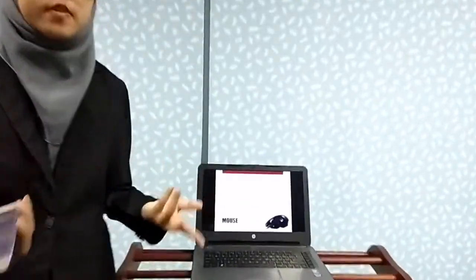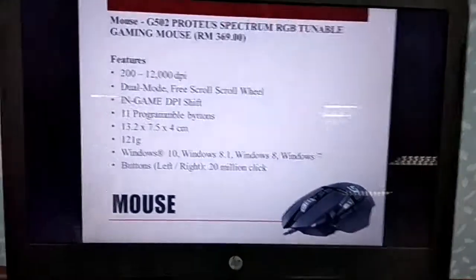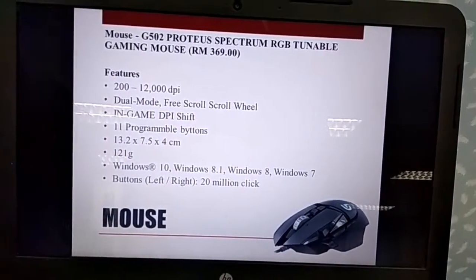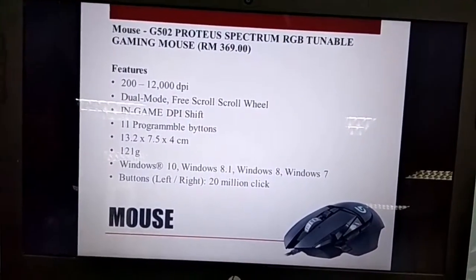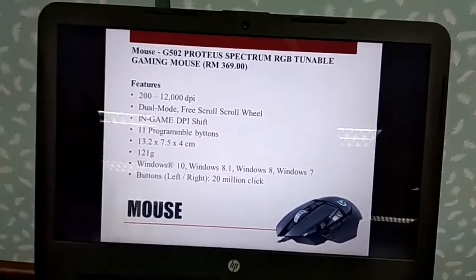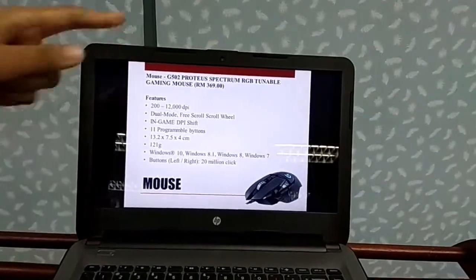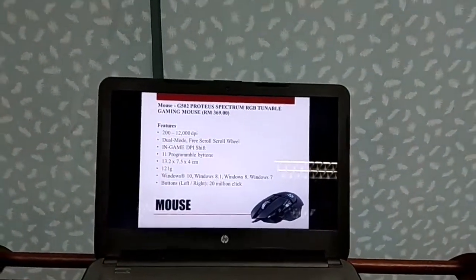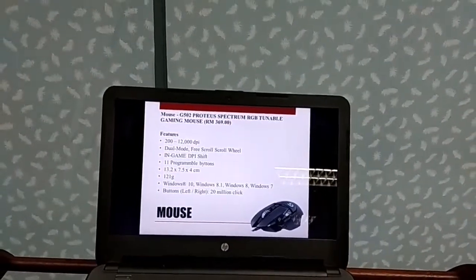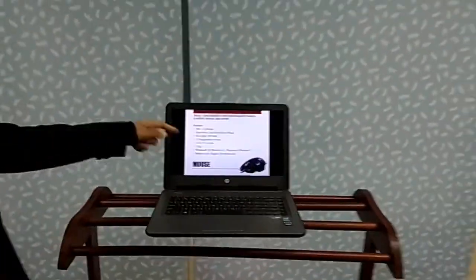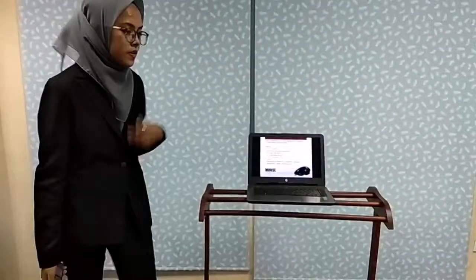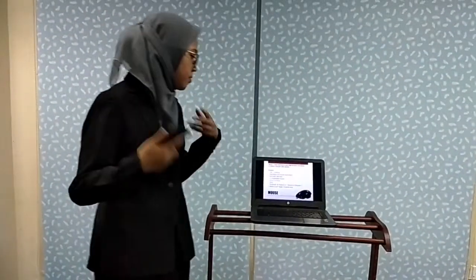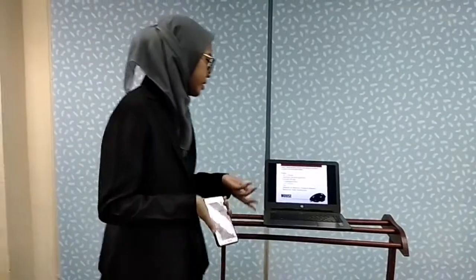Okay, next we will talk about the mouse that we choose for Lisa, which is very suitable for Lisa's gaming and playing games. We choose the G502 Proteus Spectrum RGB tunable gaming mouse, which is priced at 369 ringgit Malaysia. The feature is 12,000 DPI with dual-mode free scrolling.